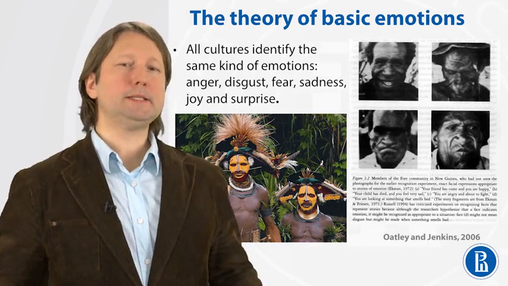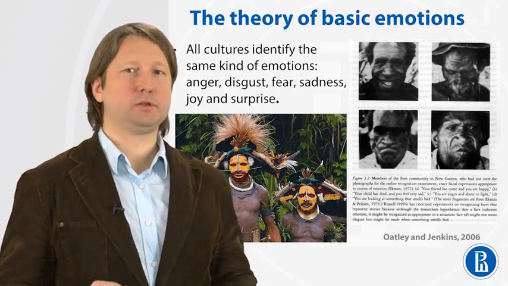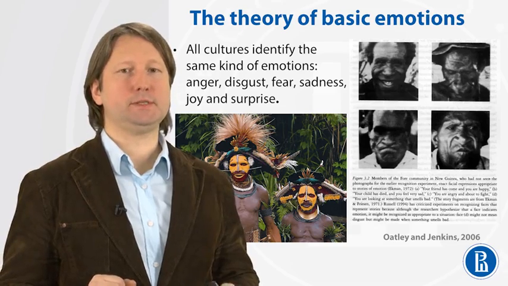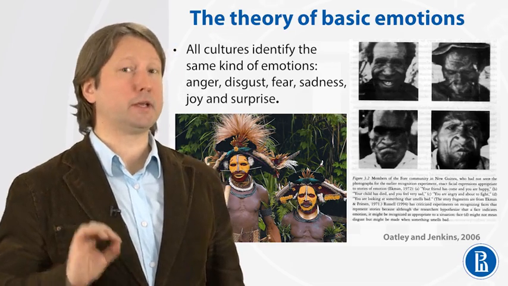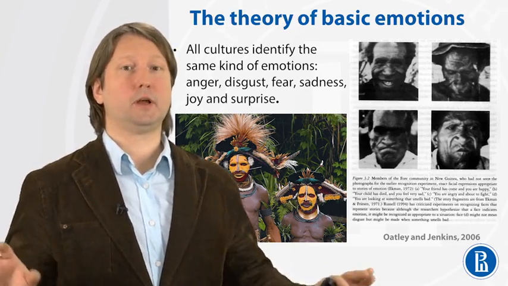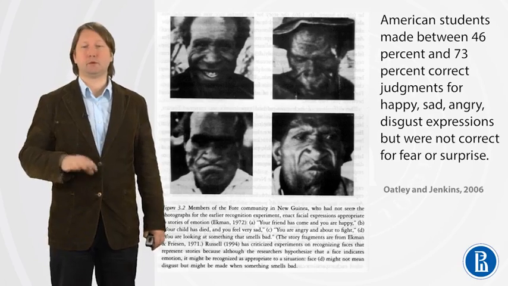So our ability to detect emotional stimuli and react to emotional stimuli automatically perhaps assumes that we have innate emotions. So the theory of basic emotions suggests that across different cultures, people identify the same kind of emotions, at least anger, disgust, fear, sadness, joy, and surprise. So we are able to recognize facial expressions across different cultures. And we can also recognize expressions produced by the members of other cultures.